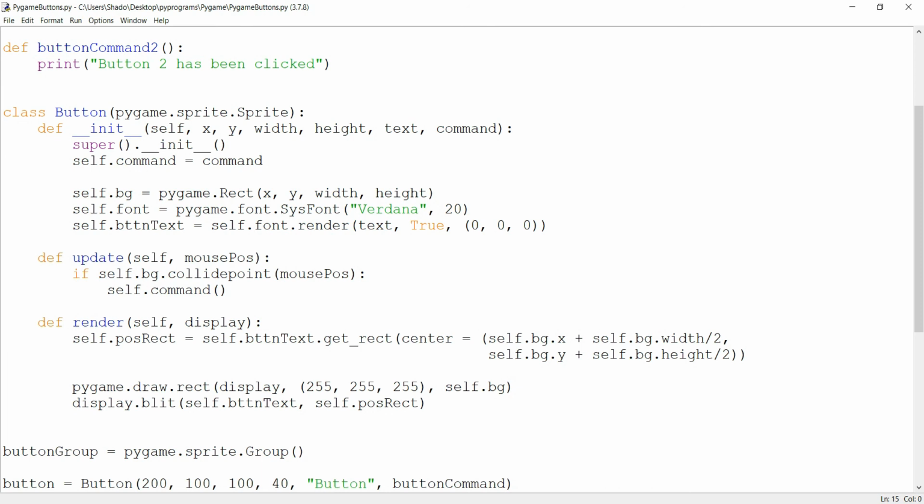So we can add in stuff like highlighting, a hovering effect. You move over the button, it changes color or something like that. You can add in the ability to have an image as the background in the button. There's a lot of stuff that we can add. If you're interested, let me know in the comment section below, and maybe I'll go ahead and make a part 2 on this video where we add in special effects into the buttons and more options.